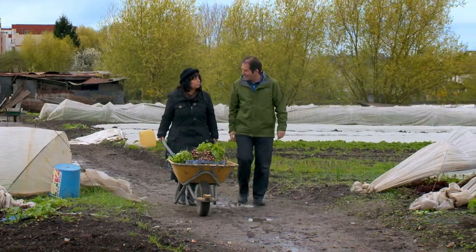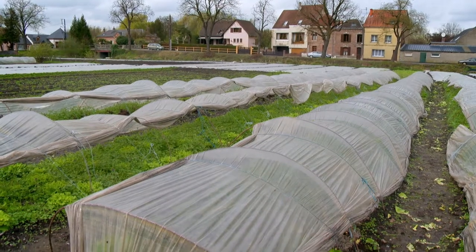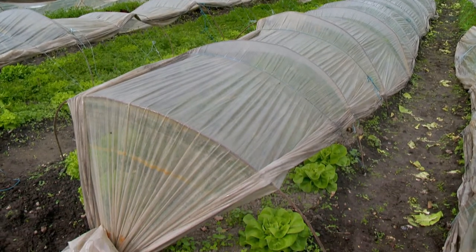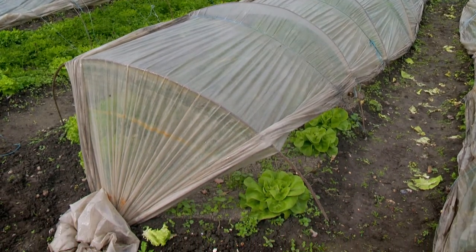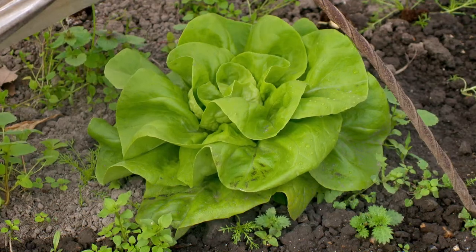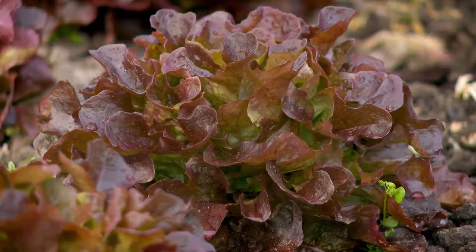We have the chance to have the radishes. In the small tunnels that we have at our left, it will be our first salad that we will finally have to eat. Like the spinach which will arrive, the onions, the shallots, and then there the little variety of vegetables — with the little turnips and the little carrots that will follow in June.